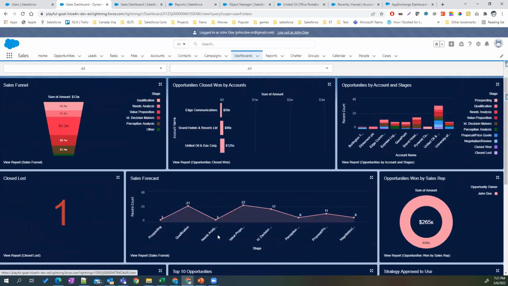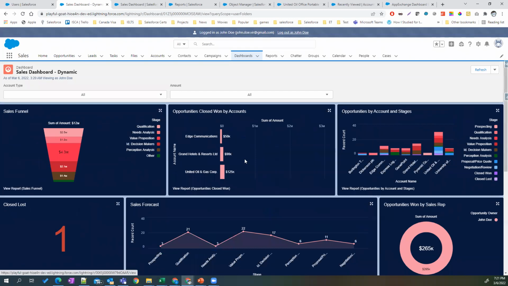So this choosing of the dashboard viewer, right, or the running user for the dashboard is critical when you want to show, because it can show additional information that you don't have access to. May not be the detail itself, but the summary can be shown to anybody or everybody.